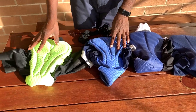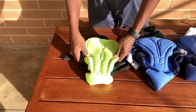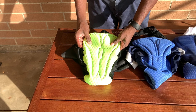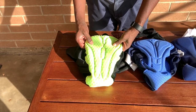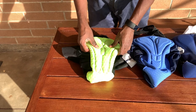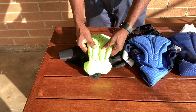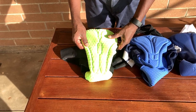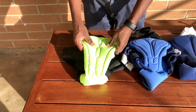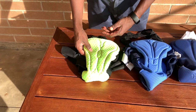This one here is called the HF8 by LA company. This is the most comfortable one — it has sort of dimples in here that actually hold the air in. The only problem with this one is that because of the colour, it looks dirty very quickly. I prefer this one — I can ride more than several hours on this one. You can get it for $415 or less on special.